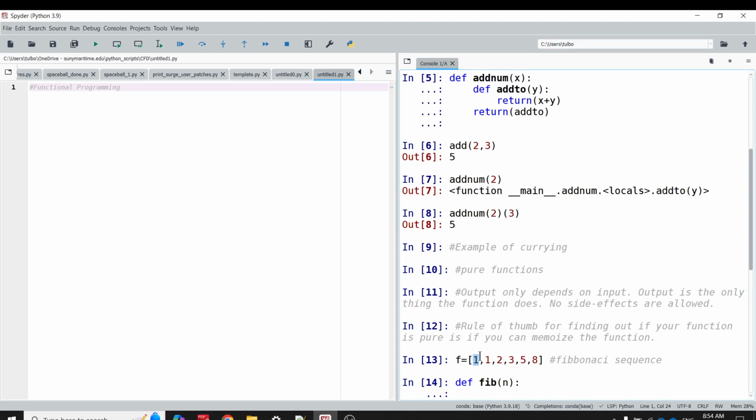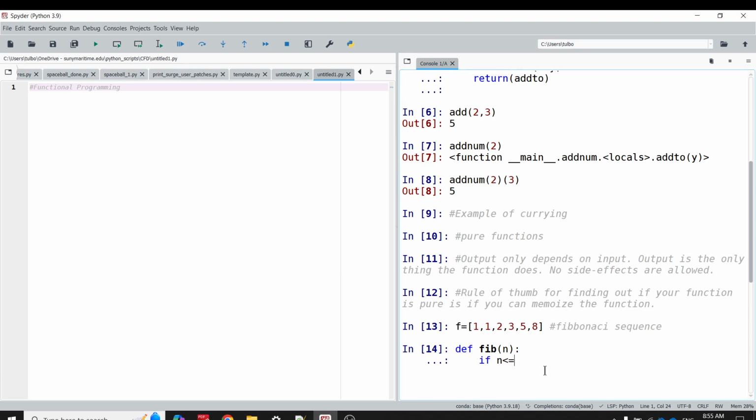The 0th Fibonacci number is 1, the first Fibonacci number is 1. We're going by the Python convention that the list starts from 0. We're just going to assume that n is always a non-negative integer. So if n is 1 or less, then just return 1.